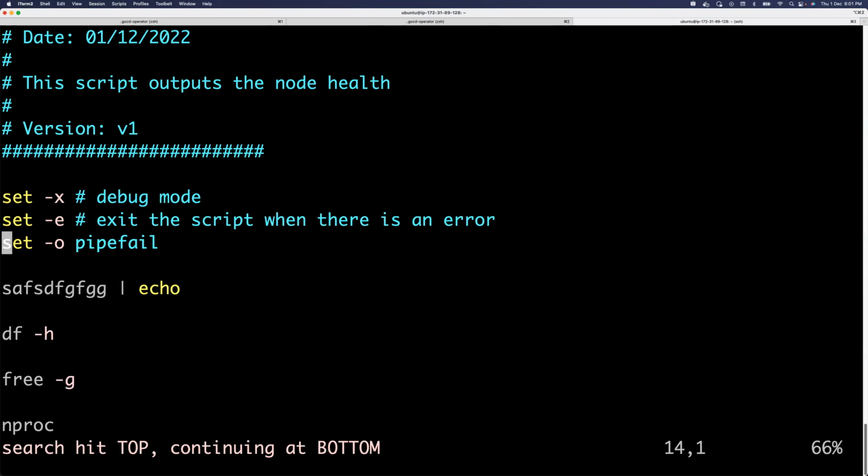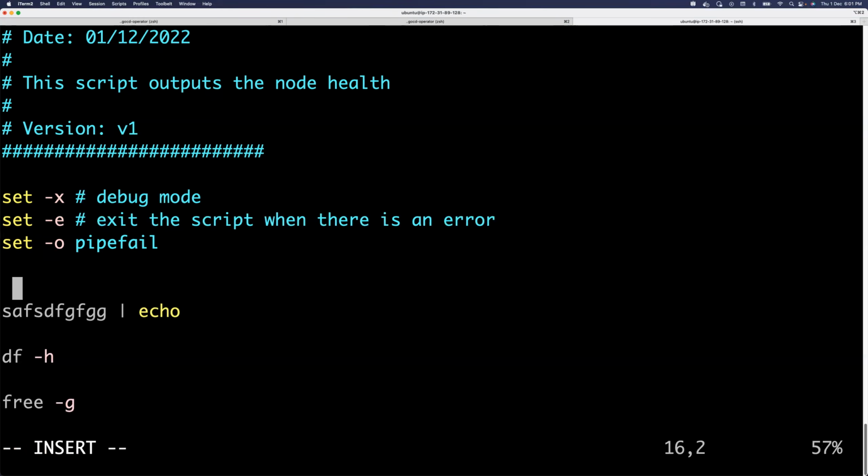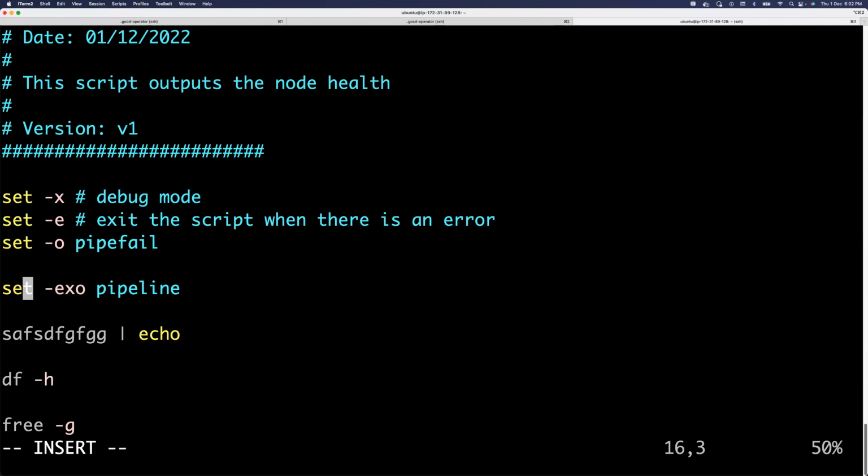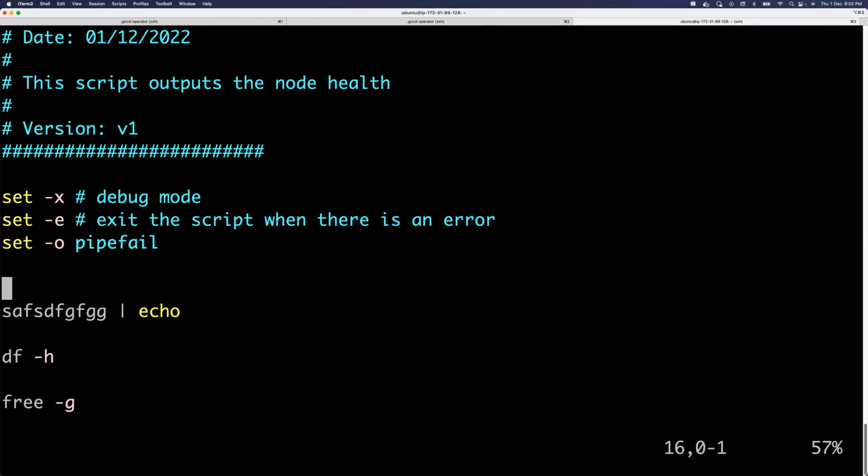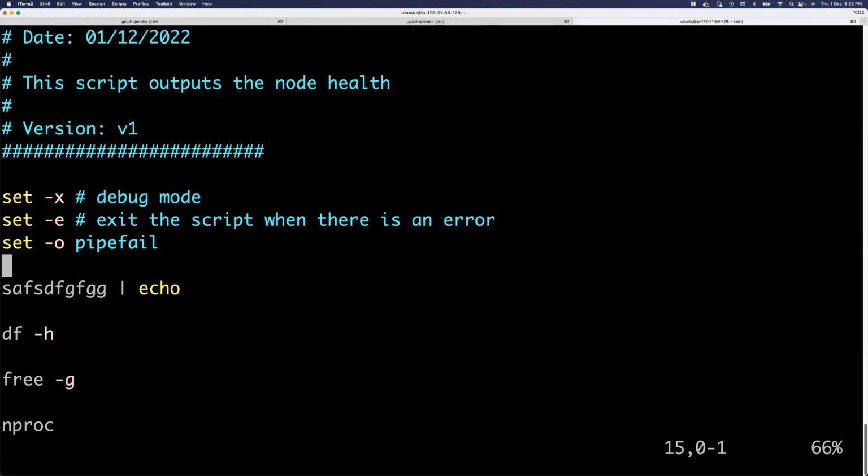If you remove the -e or -x or -o entirely, then the person will not understand. Let's say you wrote it this way, set -exo pipefail, and unfortunately some person deleted this one without knowing. Or let's say the person who has knowledge of it deleted this one, but the next person who wants to add this new parameter does not know what it was previously and how to add this set -o. So that's why always try to split them into different lines so that it will be very easy to understand. Okay, so now let's remove this one.